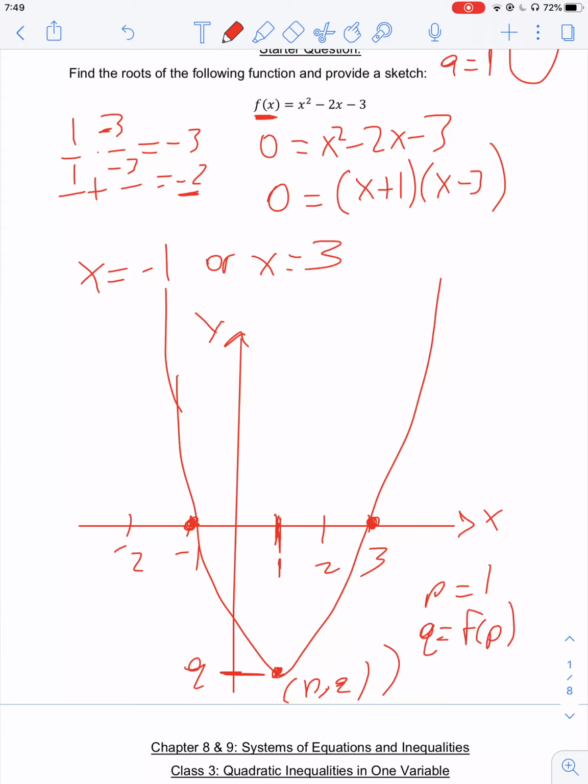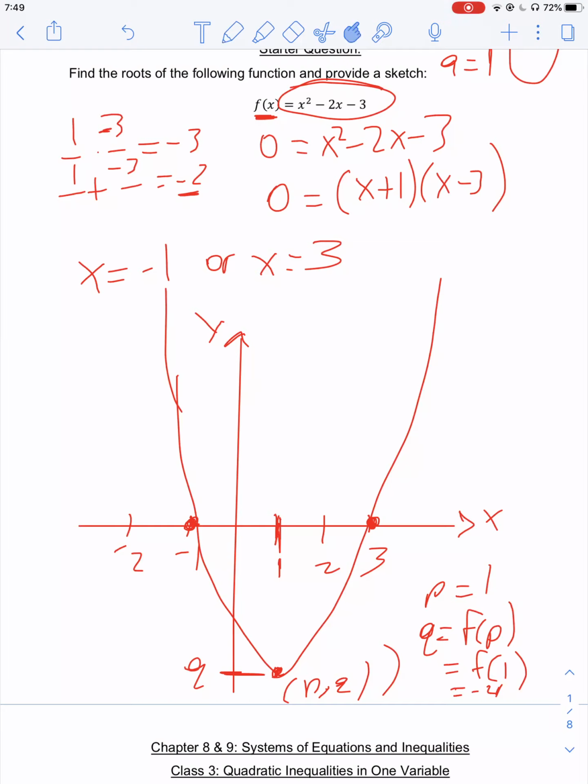In other words, Q is equal to f of 1. So plug 1 into your function, and whatever value pops up will be your Q value. Let me quickly do this mentally. 1 squared is 1, minus 2 times 1, so minus 2, and then minus 3, so minus 5, maybe minus 4 or something. If I did my mental math correctly, it might be minus 4. Again, you don't need to find all these values, but it's just to refresh your memory.